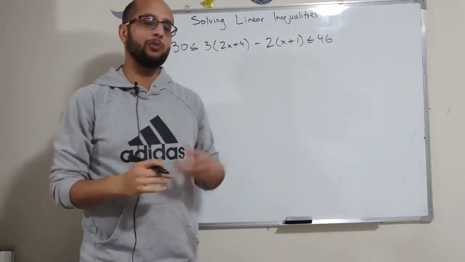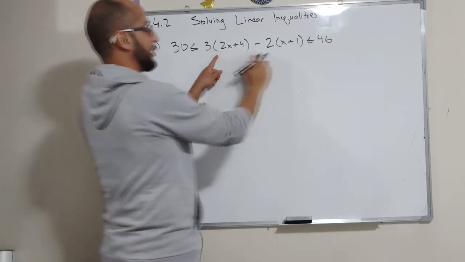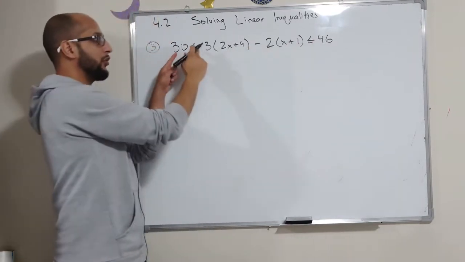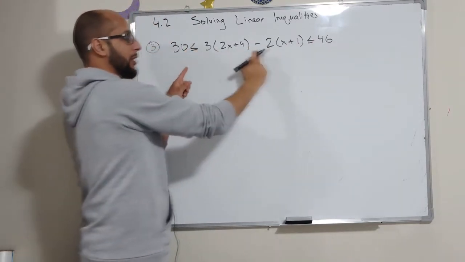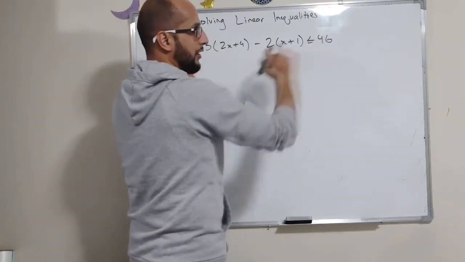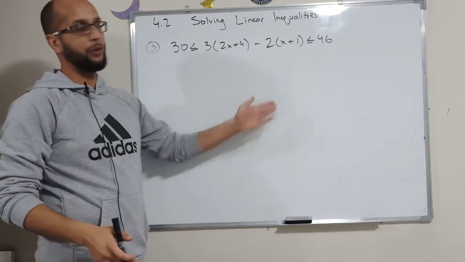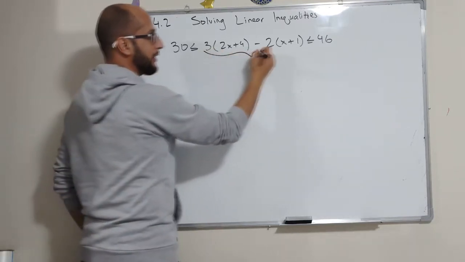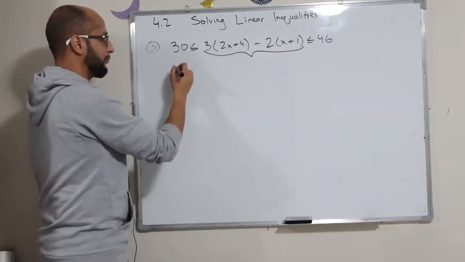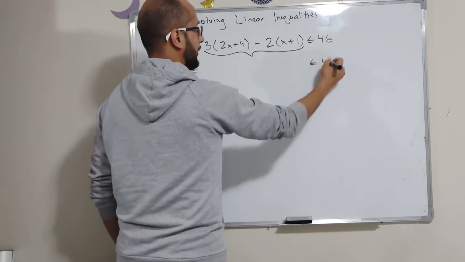The last example is when you have a double inequality, meaning you have your expression and there's an inequality on both sides. Our expression has to be greater than or equal to 30, but less than or equal to 46. What do we do in that case? Our first step is going to be to simplify our expression. I don't want to deal with this long and convoluted answer. I want to simplify it down. We'll have 30 is less than or equal to, and I'll have 46 here.